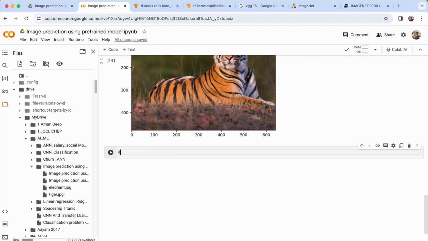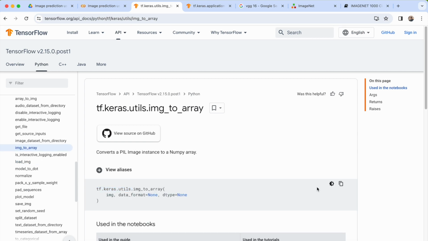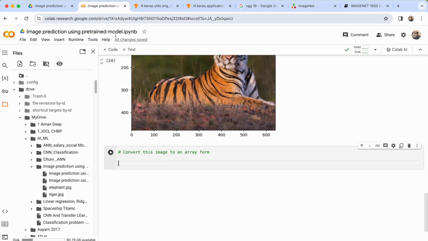Now we have to convert this image to an array form. For that we will use image to array from tf.keras. So tf.keras.utils.image to array.